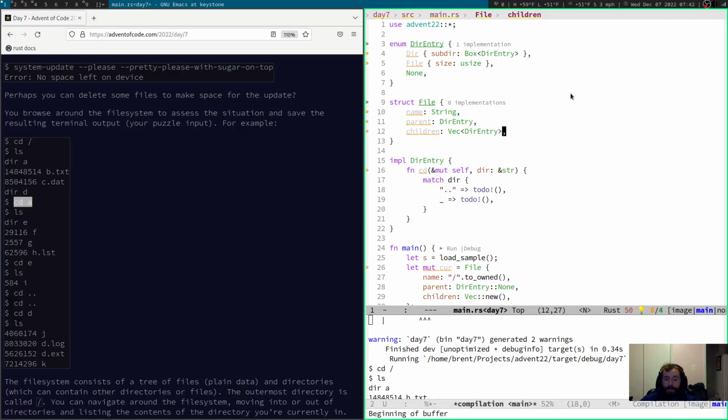Yeah, that's the issue. As soon as we try to cd, I want to go into parent and child, which need to be the same type as file, so that when you call cd on the file, it can go either to its parent or to one of its children. So these all have to be the same type. But it feels like we need some kind of structure outside to hold all of the files, so that we can traverse this parent-child relationship.